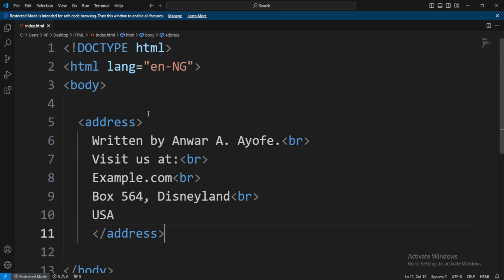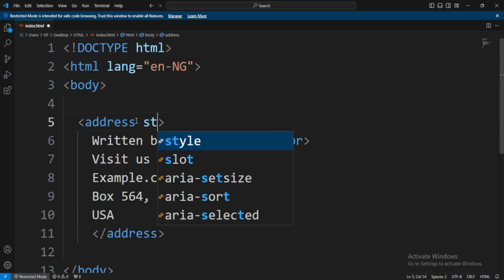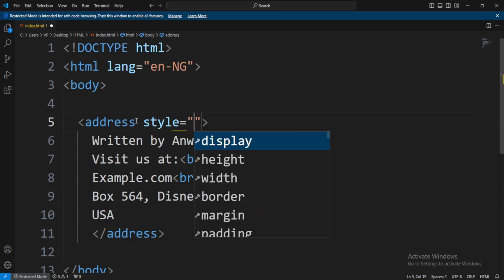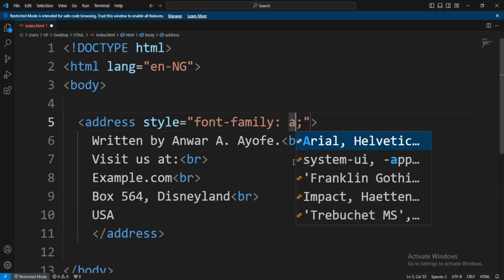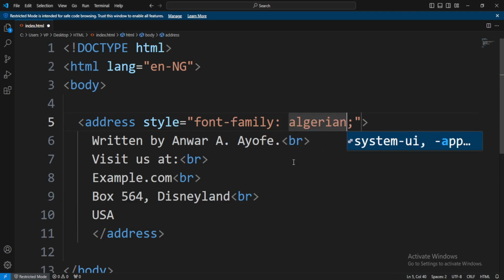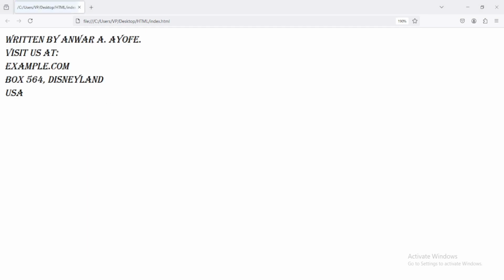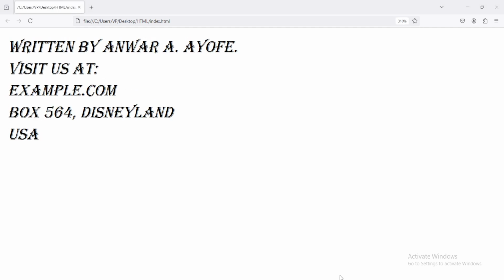And you can style it. You can give it a font style, font family. I'm just using this for you to know that we can give it any styling. You can do anything with it. So go back to your document. Let's reload it. Can you see how it looks? So we can style it anyhow we want.